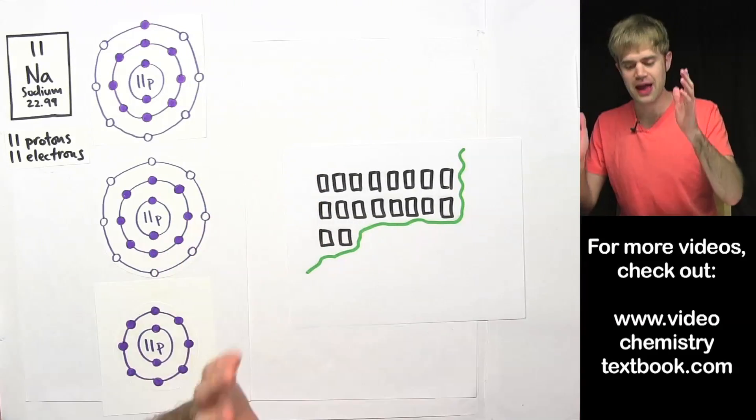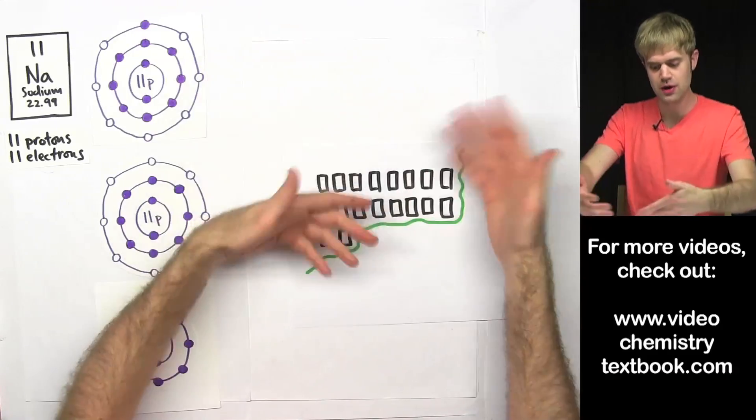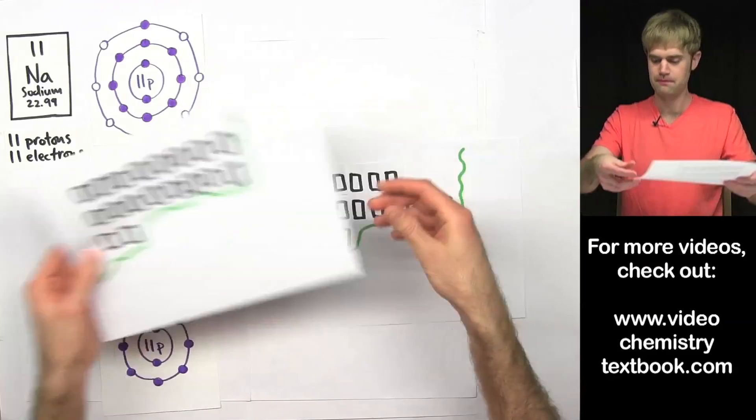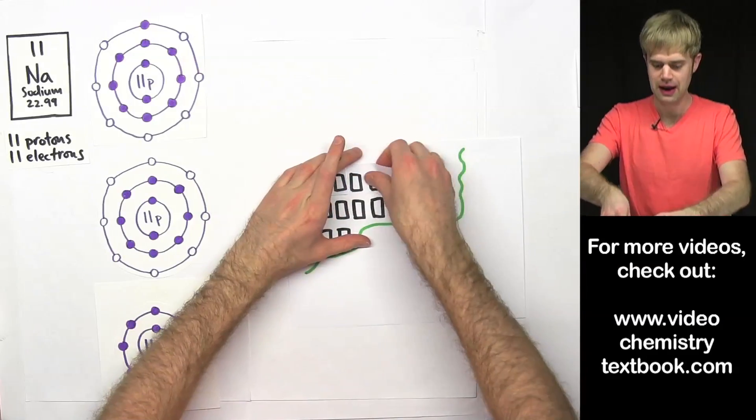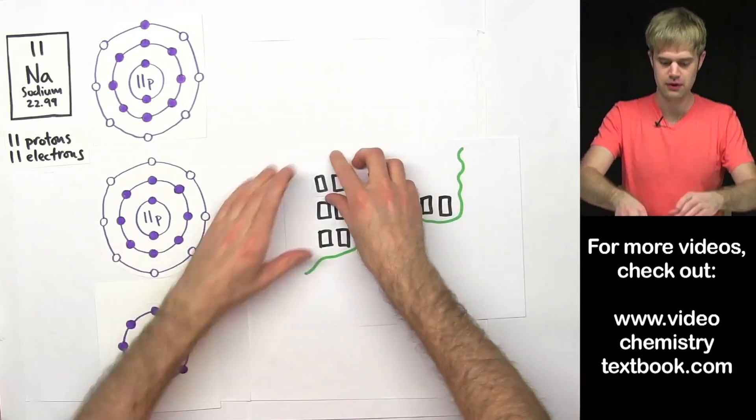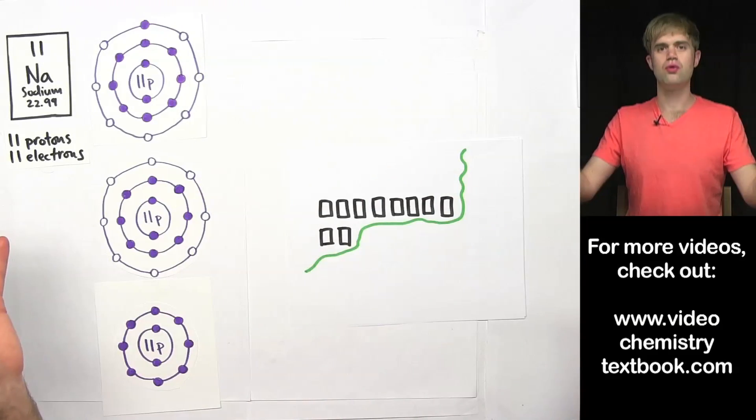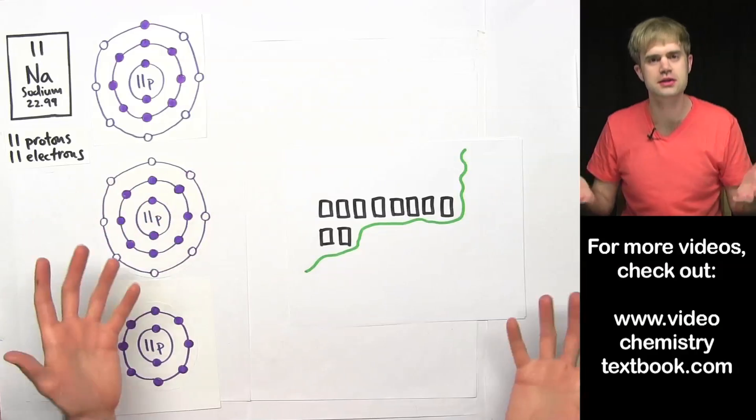Now, at the end of the concert, people start to leave and just the way the cars are parked, they first have to start leaving from this top row. So some of them leave and then some more of them leave and then some more of them leave. And now, this row just doesn't exist anymore.